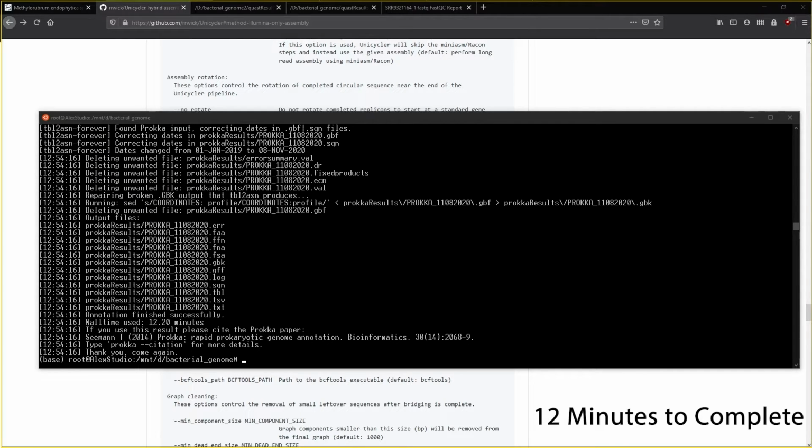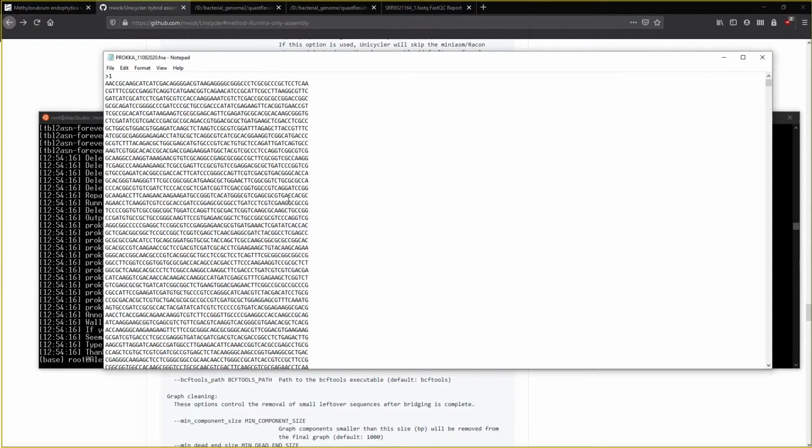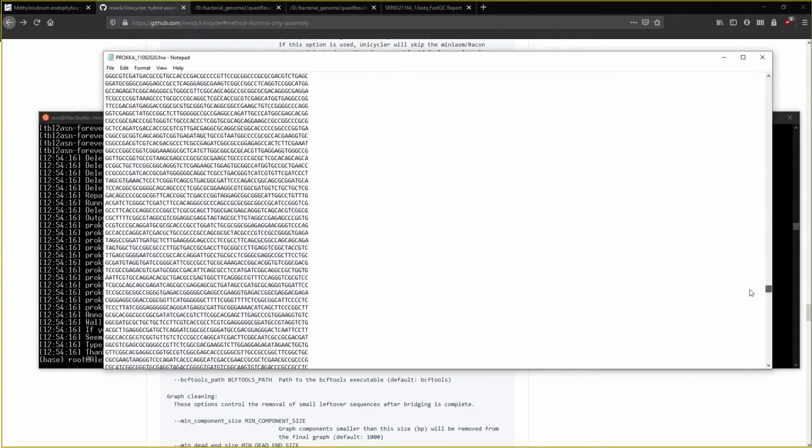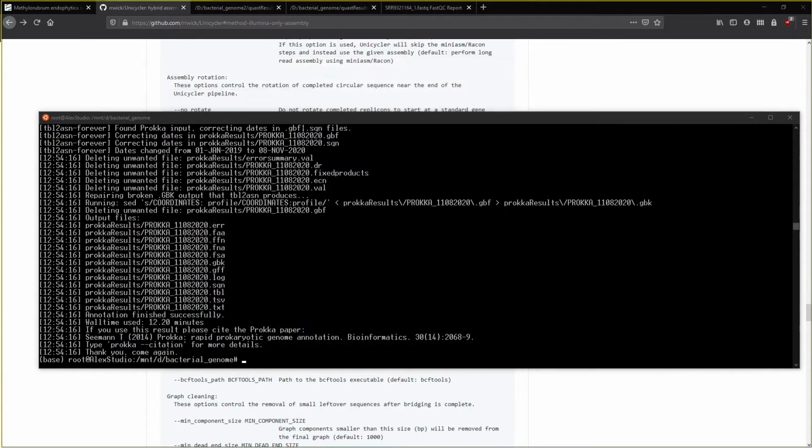Great, now we have Prokka done. If we look at some of the files, or a file from Prokka, let's see, let's choose this one. This might be the whole genome. Yep. So let's look at the FNA, and the amino acid file.